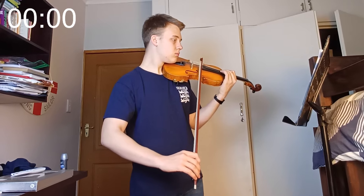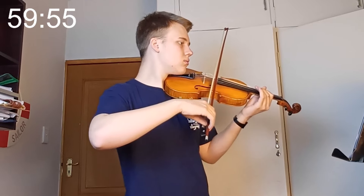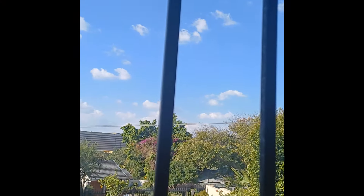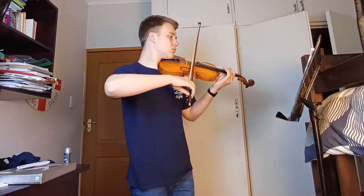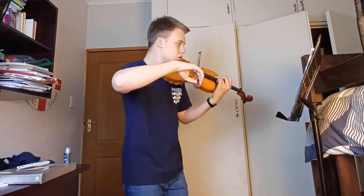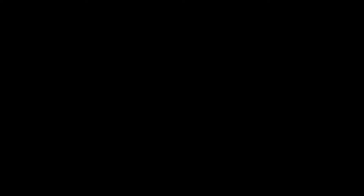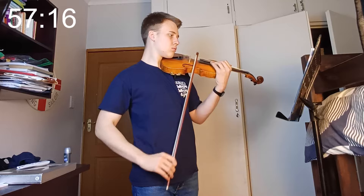So I started my timer and started learning this piece as fast as possible. Now you might have noticed that everything is brighter and shinier than usual — I think this is probably due to the sun shining into my room at a different angle, or it might be these two massive studio lights I bought. Here you can see me practicing the intro like a good violin-practicing guy. Here you can see me writing down some fingerings that are probably terrible. After that I tried playing through it, which went fine, I guess.